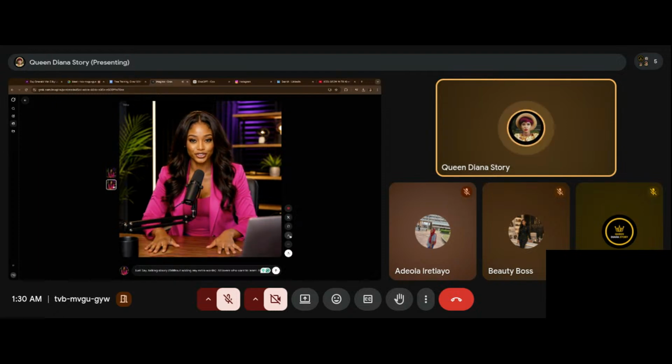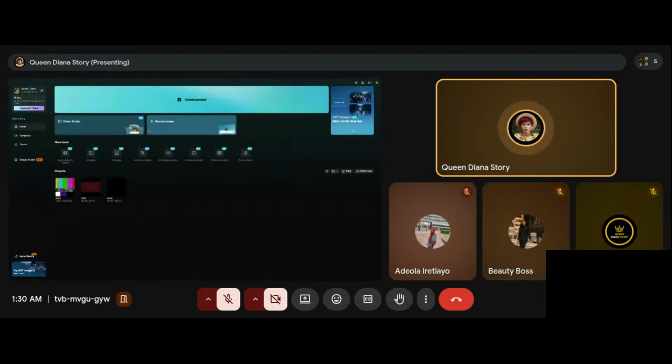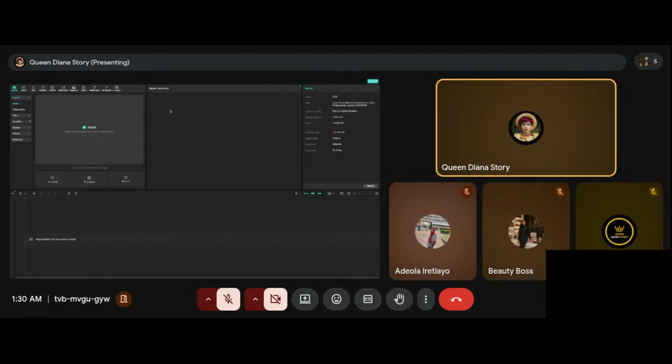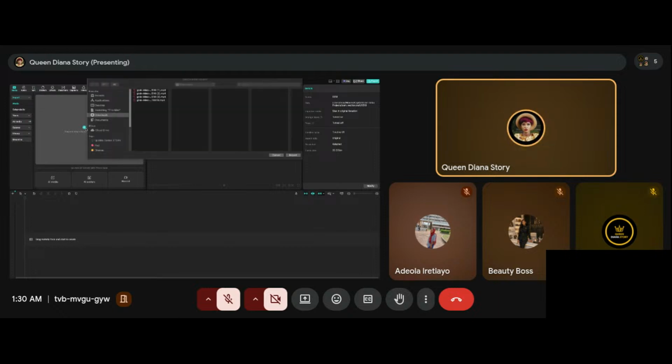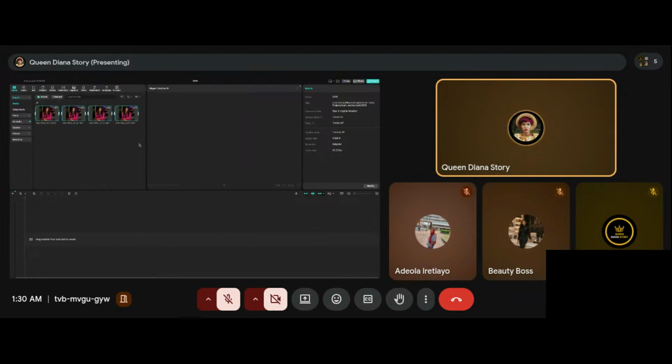So we have a three-part video. When you create the videos separately like this, you want to know what to do. You're going to be using any editing software. You can use InShot, you can use CapCut, you can use any editing software whatsoever on your phone. I'm using CapCut for this particular one, but you don't need to. I'm downloading all my Grok videos and I'm going to add them together. It's the same way you can add yours on InShot or anywhere. You're just going to listen to it and put it together.